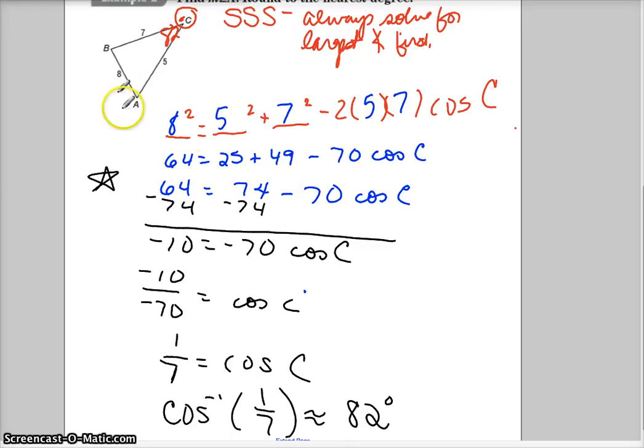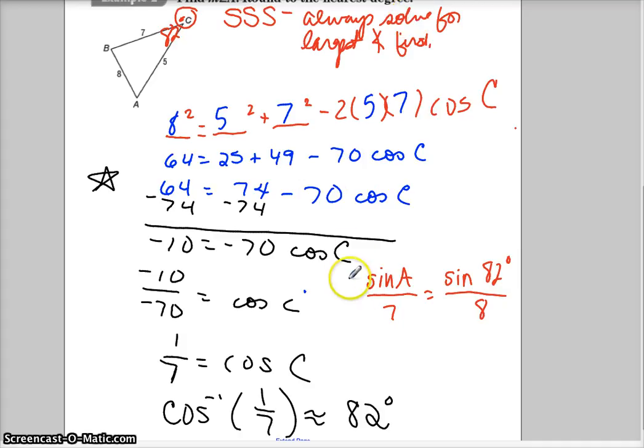So since I'm solving for angle A, I will find the sine of A and divide that by the side opposite angle A, which is 7. Because sine A is top left, then I'm forced to use sine of an angle in the top right. And in this case, I'll use 82 degrees because I've solved for that angle, and then the side opposite 82 degrees is 8.